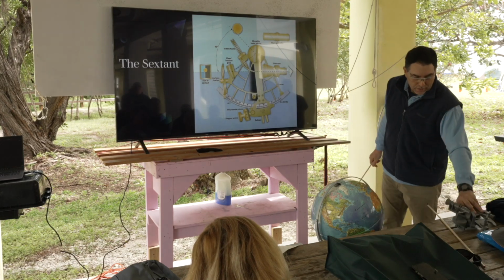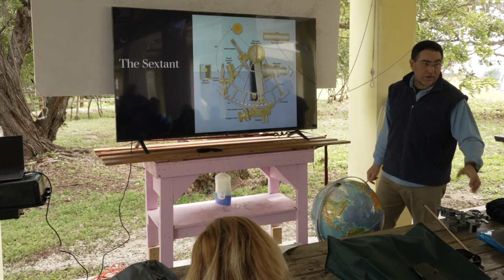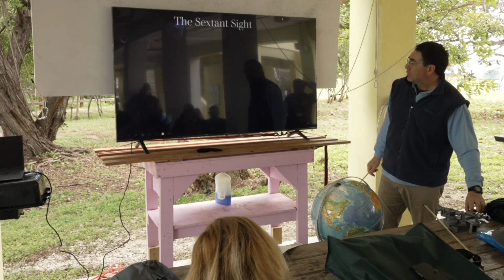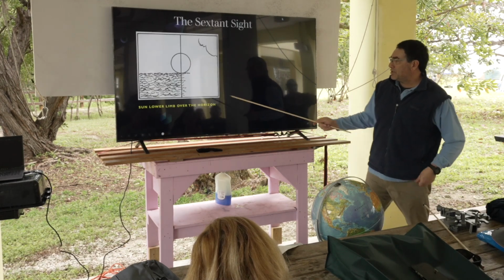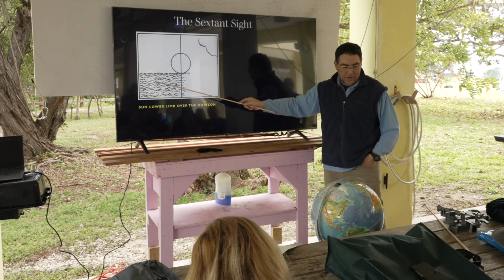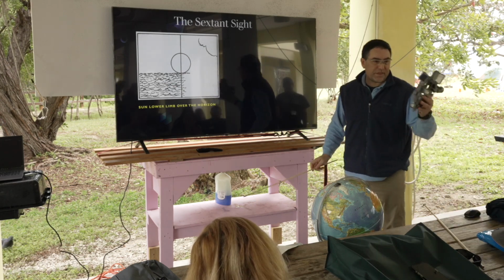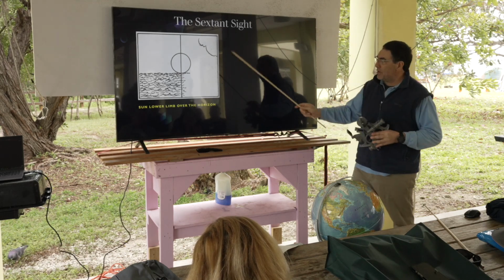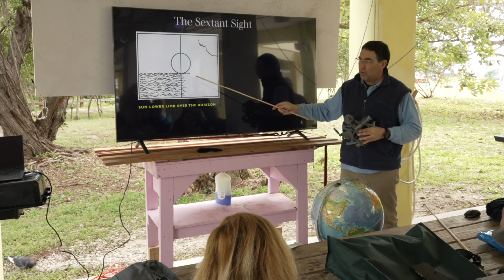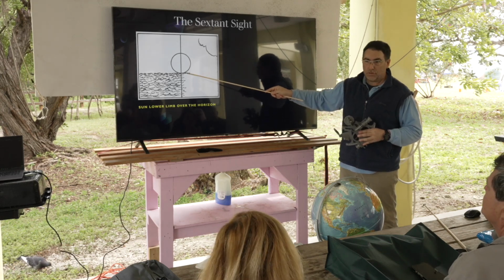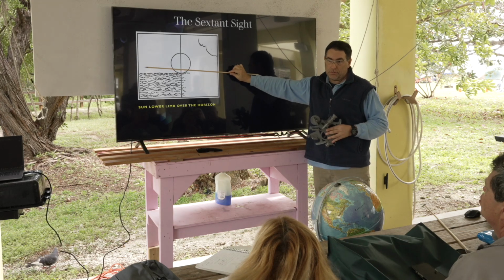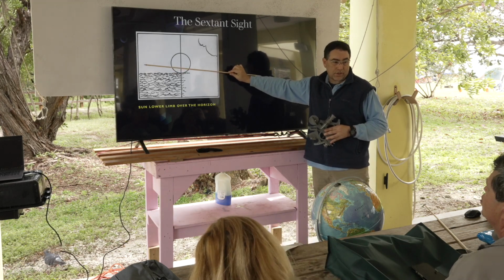All right, let me explain a couple of things that we are going to need tomorrow. This is what we're going to try to do with the sextant. With one part of the mirror, you will see the horizon. In the other part of the mirror, you will see the sun like this. What we need to achieve is to move the sun until it touches the horizon. The horizon is the water, and that's the best horizon we can get.